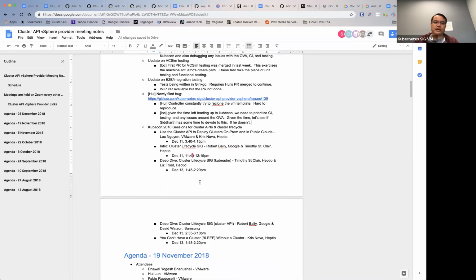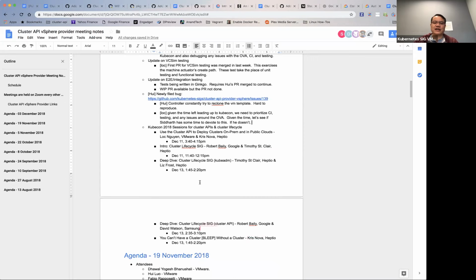The fourth one is a deep dive, Cluster Lifecycle SIG, and this one will be on the Cluster API. It will be done by Robert Bailey from Google and David Watson from Samsung. And the fifth one, I think some of our guys on CNX would be interested in going to. It doesn't have to do with Cluster API, but it has importance to Cluster API.